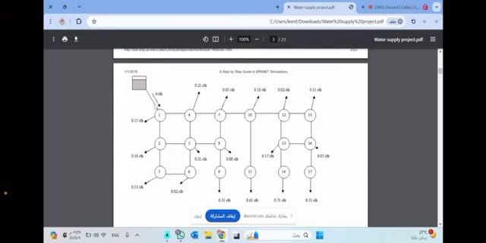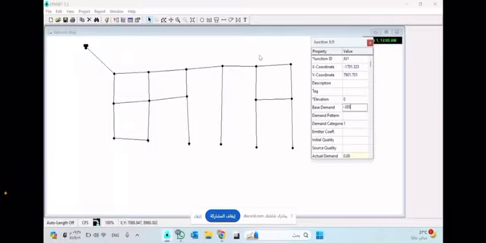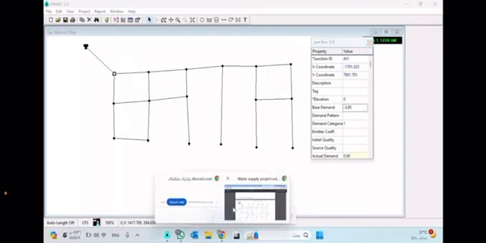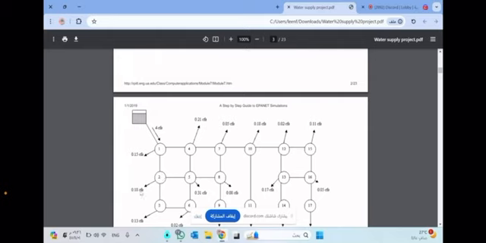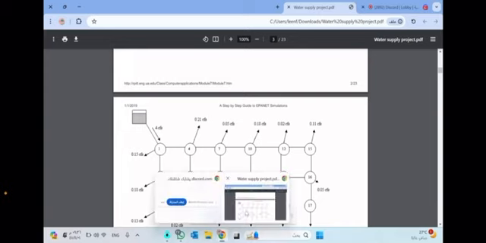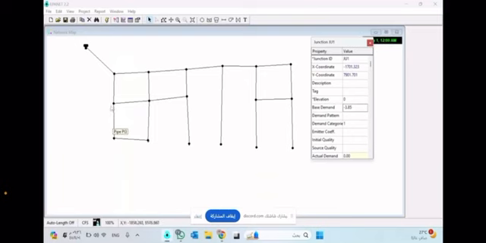Now I'll put the information about the junction. About the first one, I will do 0.15 minus 4, it will be minus 3.85. After a double click in the junction, I will write here the value minus 3.85. The other junctions, I will put the same value as it is in the file. So junction 2 will be 0.18, junction 3 will be 0.13, and continue as it is in the file.